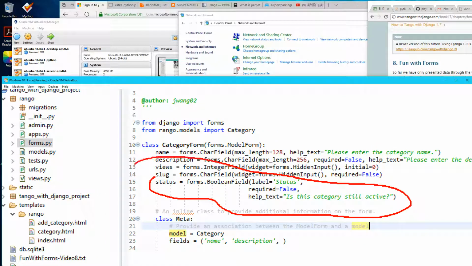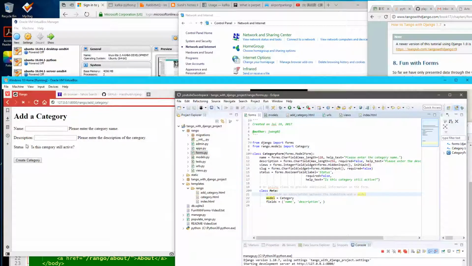You define a field called boolean field, and then that's the label. When you define it this way, that shows up as this checkbox. Okay, so these are the two things I want to emphasize.